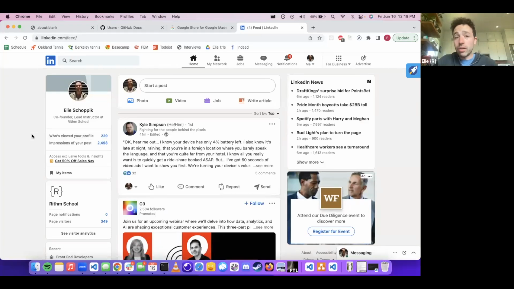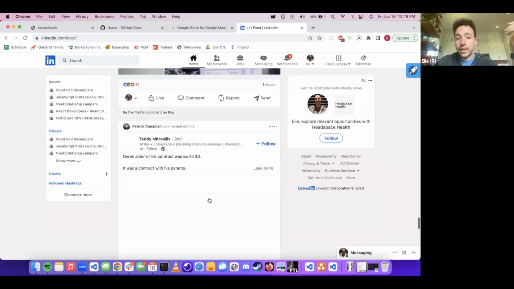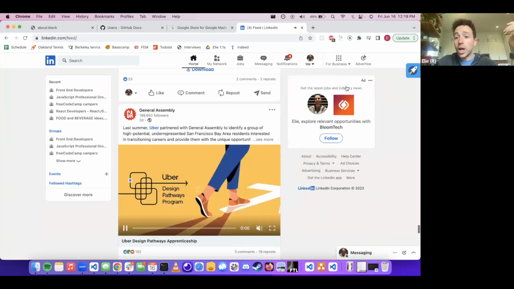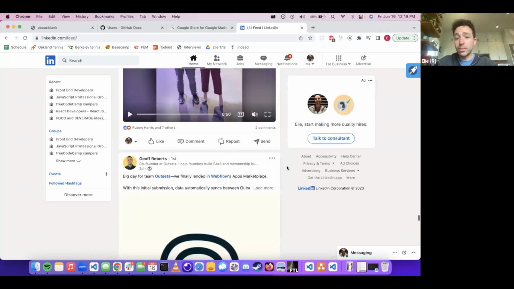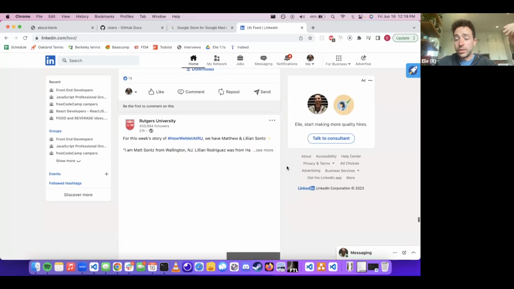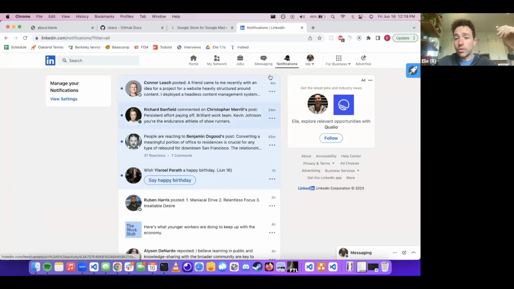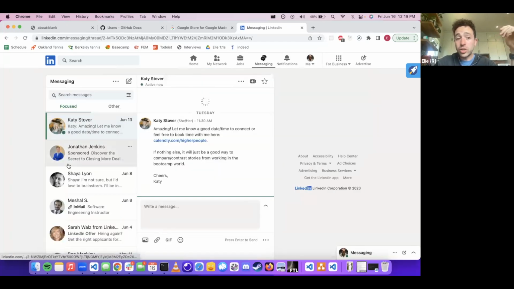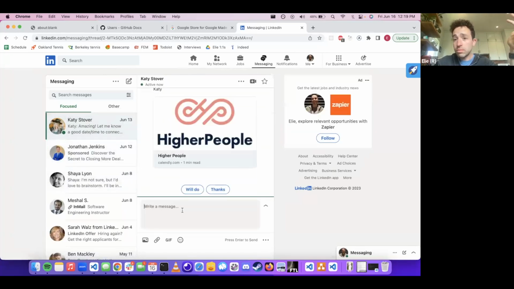But if I scroll down and I want to load more posts, I kind of want that infinite scroll functionality, it's not going to do a full page refresh. I'm still fetching data from some server as I scroll down. When I want to see what my notifications are, yeah, it might do a full page refresh. But if I want to see what my messages are, if I want to send a message to someone, when I send this message, I'm not going to reload the entire page. This is where you find yourself using Ajax as well.